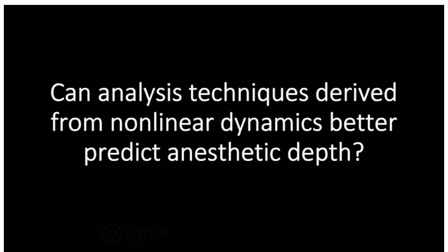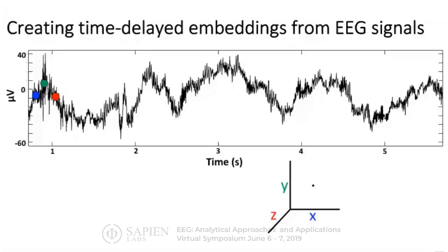And so, for the most part, it appears that the addition of remifentanil to nitrous oxide improves the discrimination of these clinically relevant states just using standard spectral techniques. However, we know that these measures do not extend to all anesthetic agents in all patient populations. So since the brain exhibits nonlinear behavior at several scales, we explored how well nonlinear measures discriminated between these clinically relevant states.